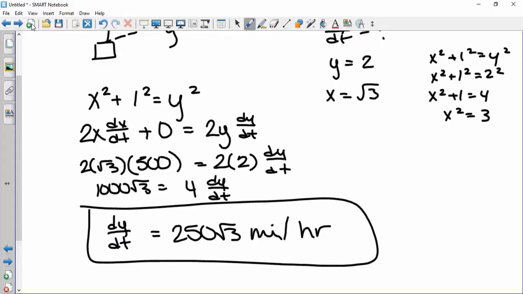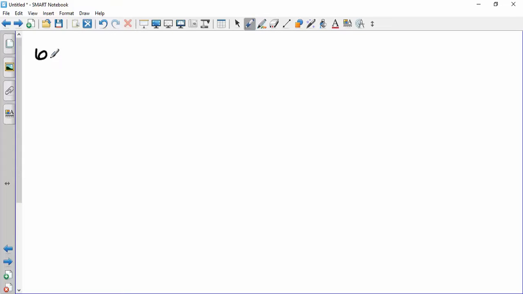So the next one you asked about was number 6. Linear approximation. So my function is near the point a equals 0. Alright, so a linear approximation is really just like writing the equation of a tangent line at that particular point. If we want to write an equation of a line, we need a point and a slope.